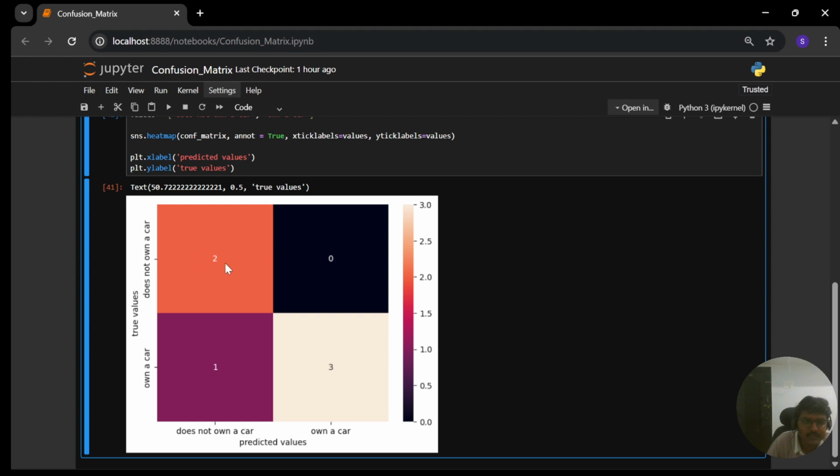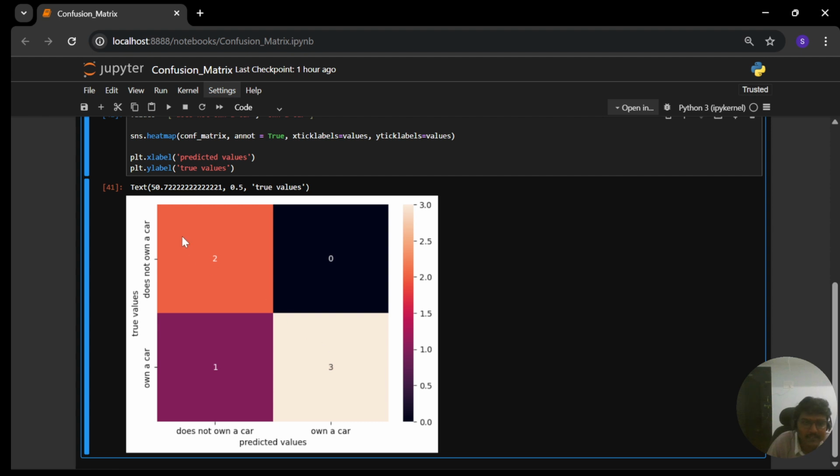But if you see here the 2, we have predicted he or she does not own a car, and the true value is that he or she does not own a car, so it is a true negative. Similarly here in 3 we have predicted it owns a car, and the true value is yes, it really owns a car, so it is a true positive.